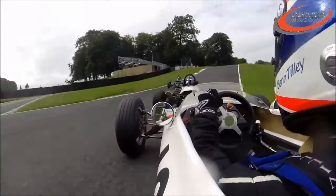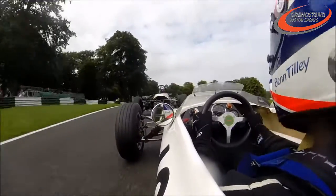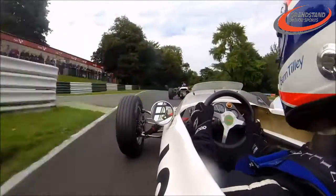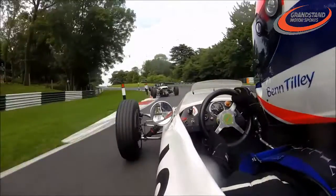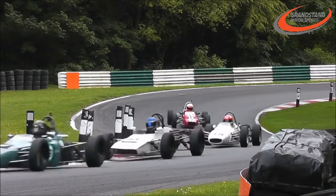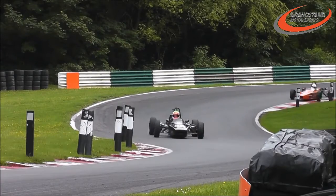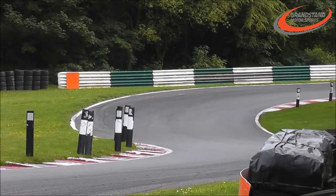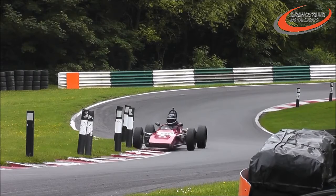The 2 cars make contact. Wainwright's car gets launched into the air. And that was all a bit tight, wasn't it? But Mark Shaw holds on to 3rd in all that. And Max Bartel has almost caught them already as Robert Tusting almost runs out of road. He's got to watch out for his teammate Simon Toyne, who's not much further back.